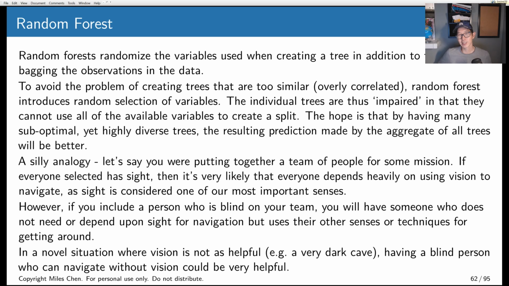Another silly analogy is, let's say you're putting together a superhero team, right? You're putting together the Avengers or something for some kind of mission. If everyone has sight, then very likely everybody depends heavily on using vision to navigate, as sight is considered one of our most important senses.